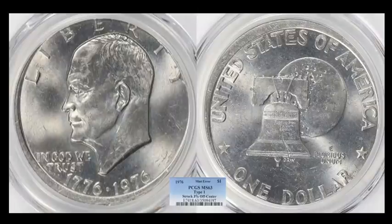But get this. This one, same coin here, sold on my last Pocket Change Market Report in the neighborhood of like $26. And I had mentioned in that video that any sort of U.S. Mint error on an Eisenhower Dollar is going to be very coveted. I don't know the specifics of when that coin that I highlighted over the weekend did sell. I think it was probably late in the evening or early the next morning is when it ended. So that's probably why the final sale price was so low.